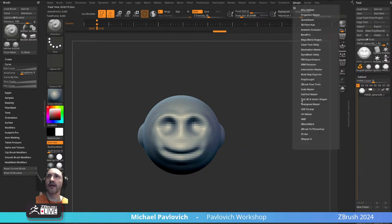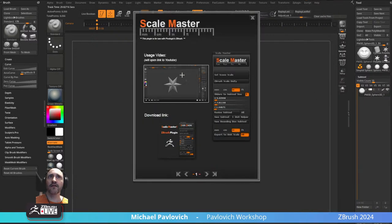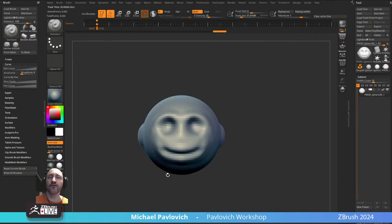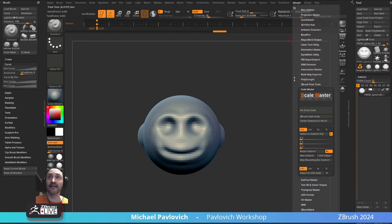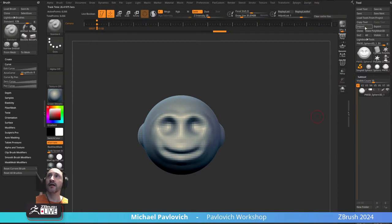Go in here to ZPlugin, Scale Master, tap that little Scale Master top part, and there's a video in here by Joseph Drust that'll walk you through Scale Master, and then these will also walk you through Scale Master and how it works. So if you want to work to a particular scale, that's a really good thing to use, but what I tend to do is, let's go to my desktop here.